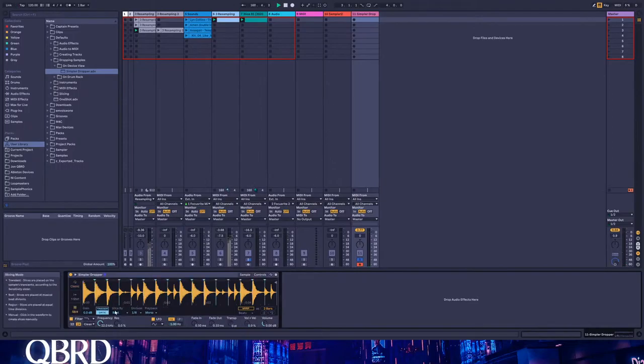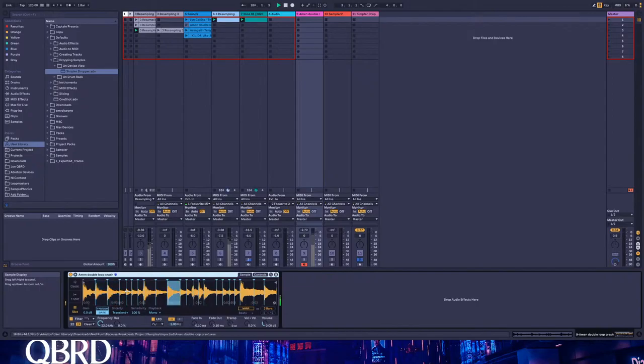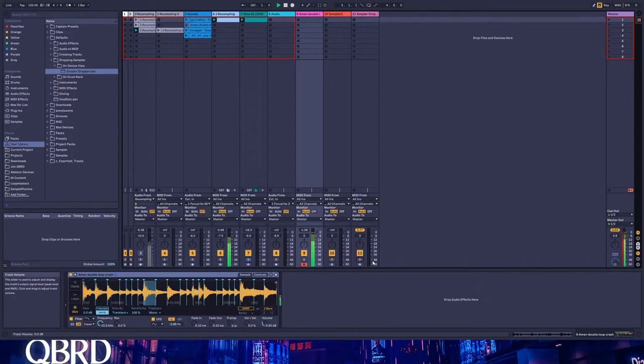For slice mode, I have it set to beat by default. For reasons. I don't know that that's the right choice for everyone, but. Anyway, you create a Simpler dropper, and then when you come over to MIDI device view right here, and it says drop something here, and when I go and drop my amen break, it gives me just here's my. Oh yeah, and this is just having a good time over here by itself.